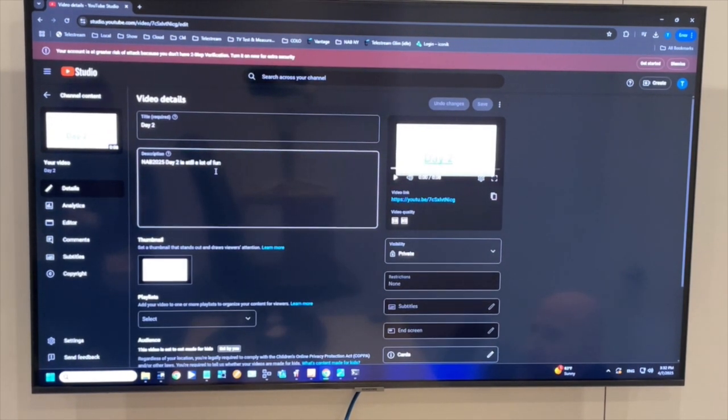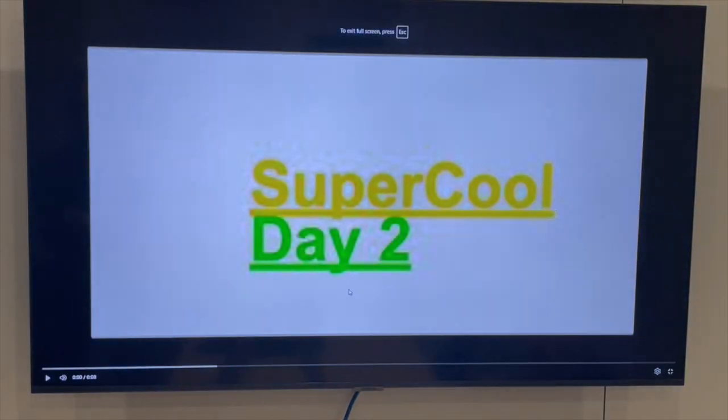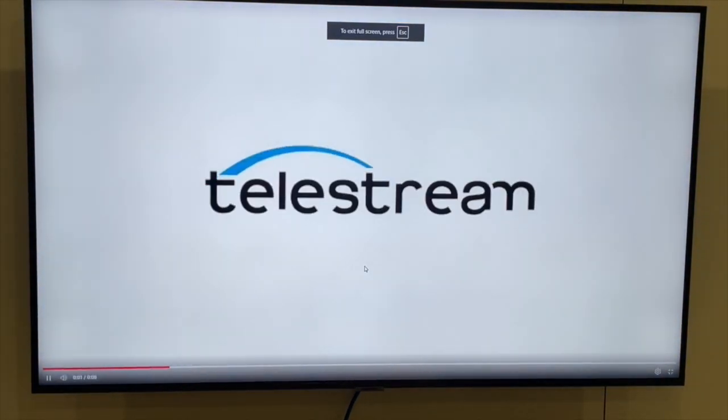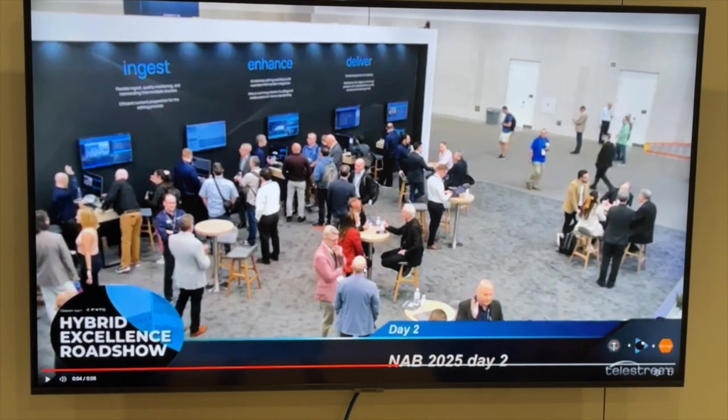This is a nice overview that ties everything together from our capture product, our scheduler product, and our post-producer product that does all the heavy lifting of putting together the cool content. As you can see here in YouTube, we can play it back. It has a trailer, a bumper, and a nice text overlay, all burnt in with post-producer.